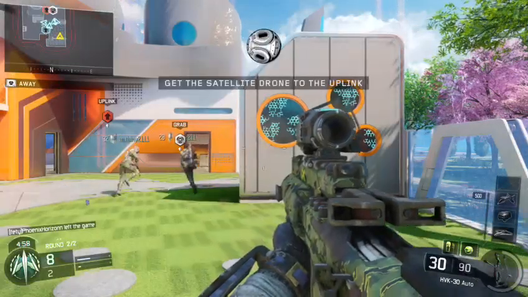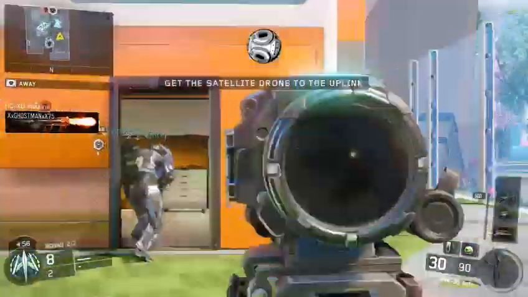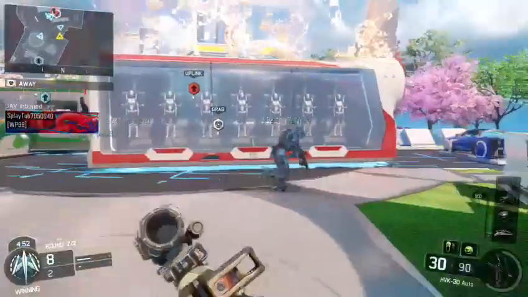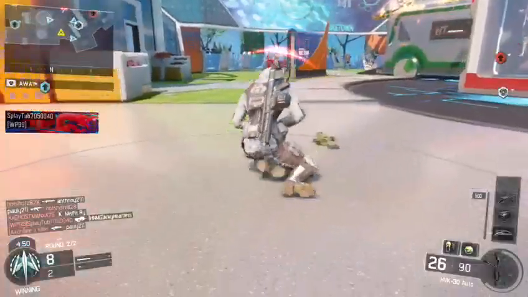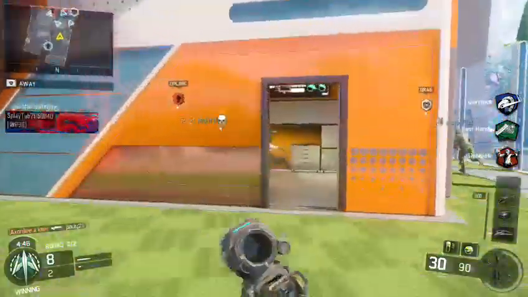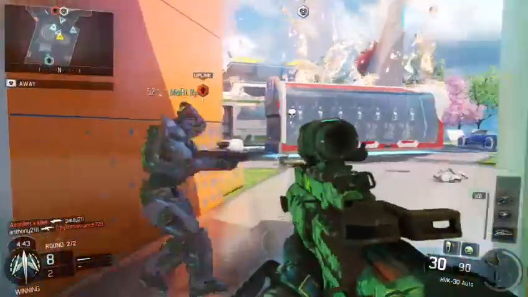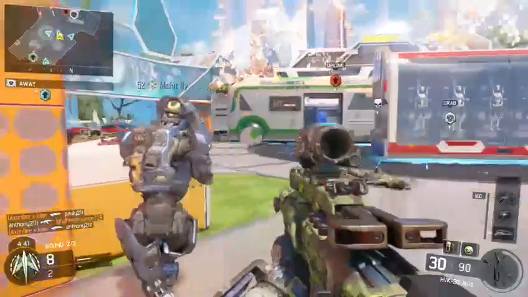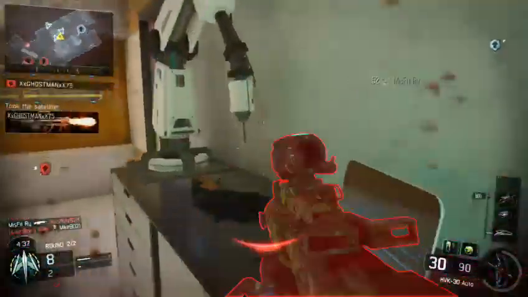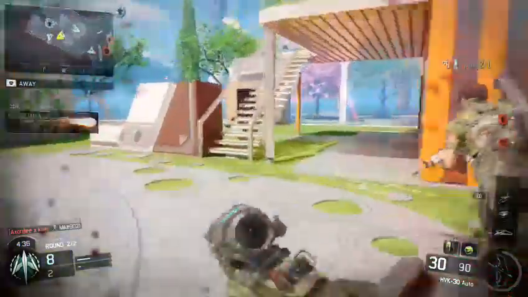Get the satellite to the uplink station. Hostile HCXD in your AO. Be advised, multiple hostile UAVs overhead. Hostile hardened sentry in your AO. The enemy has the satellite. Satellite reset. Take out that sentry! They have the satellite drone.